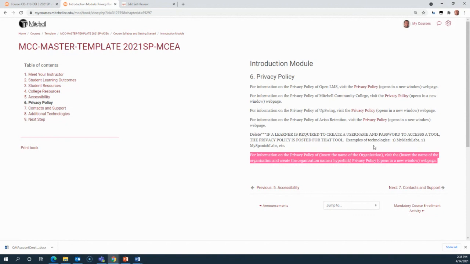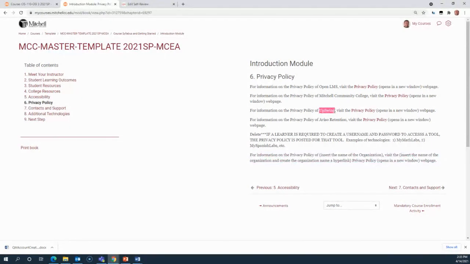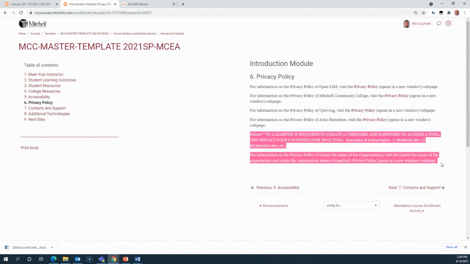Now we're going to change a couple things in the wording on this page in the newer versions of the template, because it's actually the name of the item that should be linked and not the words privacy policy, for accessibility reasons. So we talked about that yesterday. So a bulk of that is done. If you don't use anything outside of Moodle and the tools that are available in it, and you built everything in the course focused on that, then you would just delete these 2 items and everything is good.